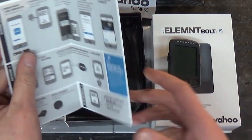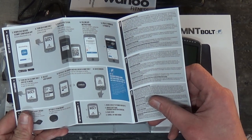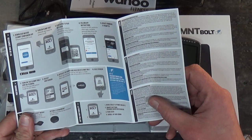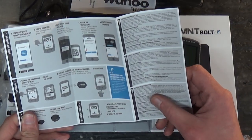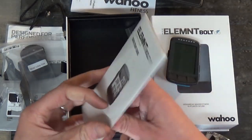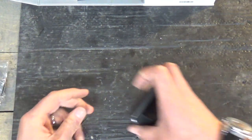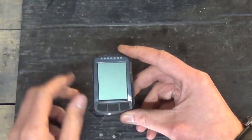And also you get this, which has step-by-step guides on how to set up your Wahoo bike computer. I won't go into this because you've got all the information here to begin with, and it is very, very straightforward indeed. So we're going to put all this to one side like so, and we've got this, which is what you're here for.